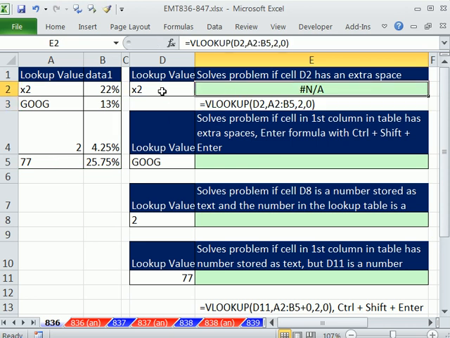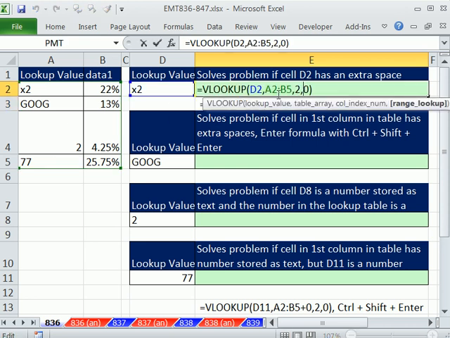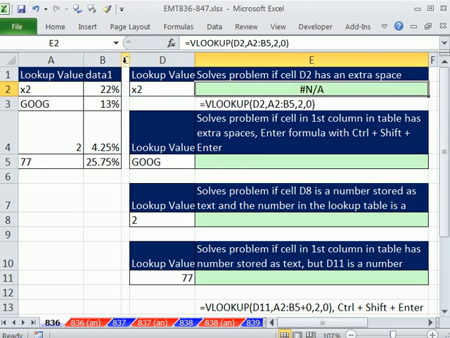So this video is all about what happens when you clearly can see there is an X2 here and an X2 here, when it appears that they look the same, but they're not matching. We'll see four possible problems. Well, the first thing you do is when you can visually see, you go and look at the data. You come over here, you put the cell in edit mode. There it is. There's an extra space.